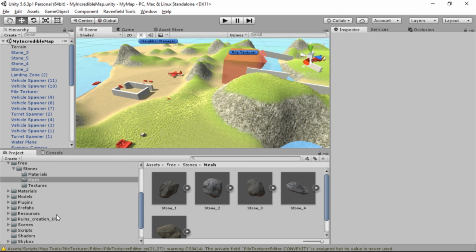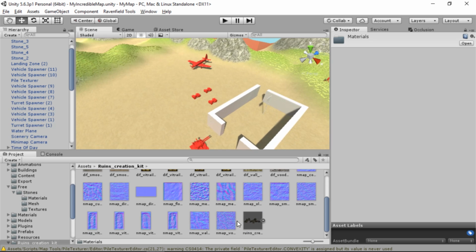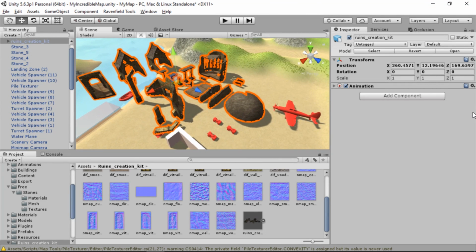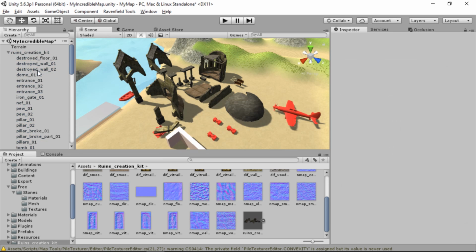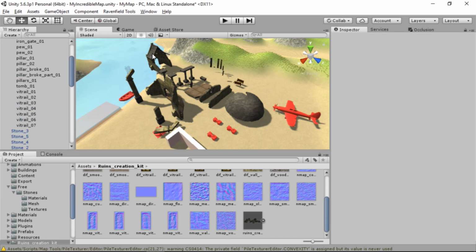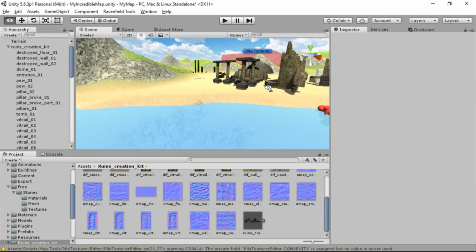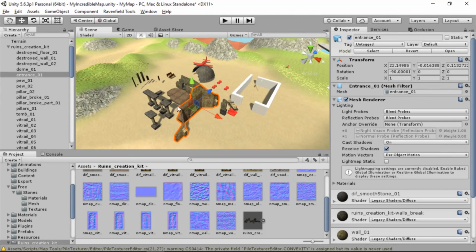Let's add some ruins. Here we have a ruins creation kit. Alright, so we're gonna spice up this base over here with the ruins creation kit. Let's just drag it in. And this might be a bit weird, but what it actually adds is an object that contains multiple meshes. So we're gonna get rid of a corridor. We're gonna get rid of this thing, of that thing, and also this thing, and what is that? Yep, that one as well. This is a bit huge, and actually no, this is nice. And now we're just gonna move things around, and again we can delete what we don't like.